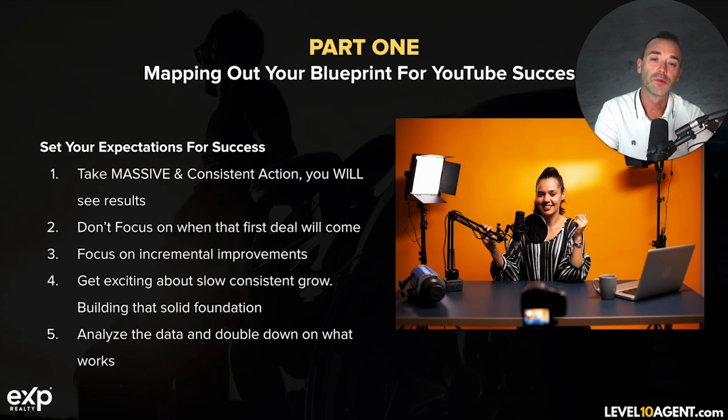I guess quite simply, just remove that expectation of when. Just get rid of that time frame altogether. The longer you are able to extend the time frame of where you expect to get some form of success from this, the higher the likelihood of you being a success within it. You can feel confident that if you consistently over-deliver on content and quality and continue to increase the value of your videos, one day you're going to have 10,000 followers or 50,000 or whatever your number is, okay? That goal can be achieved if you consistently put out content. But again, don't focus on when that'll happen. Just know that if you commit to the process, it will happen.